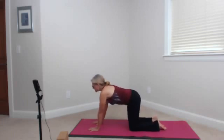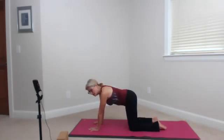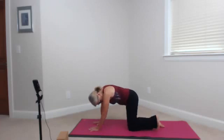Really shake, shake, shake. Anything that's jiggly, jiggle it more. Celebrate the jiggle. That fluid movement. So stuff's not clumpy and glumpy in there. Curl your left toe underneath.